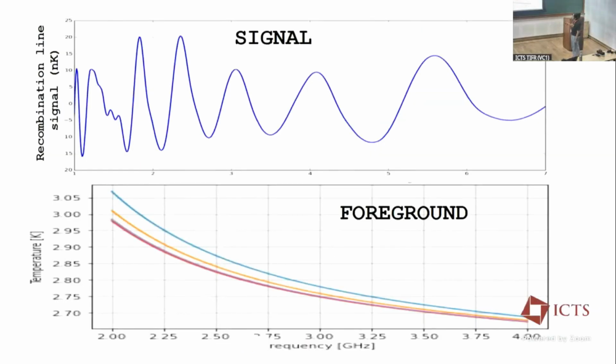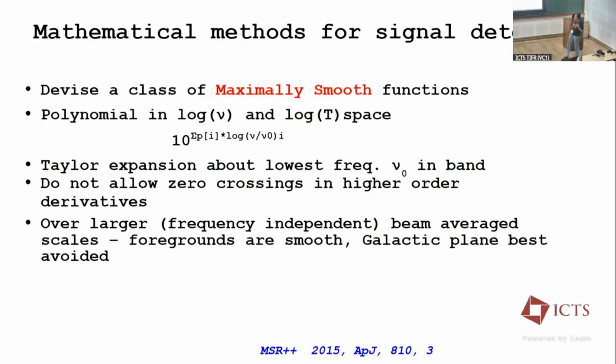Okay, so to remind you, the signal is at the level of tens of nanokelvins. Your CMB plus your foregrounds could be a few Kelvin. Add to that atmospheric contributions. Typically, you have about 10 Kelvin in total in your measurement. So you have to build an experiment that has a sensitivity or a dynamic range of 1 part per billion, right? So the first step is to see if, theoretically, you can separate the two. Can you separate the cosmological signal from the galactic contributions in an ideal instrument?